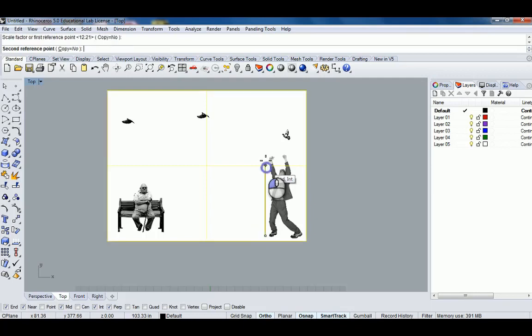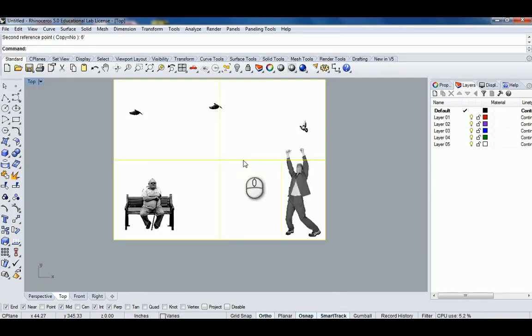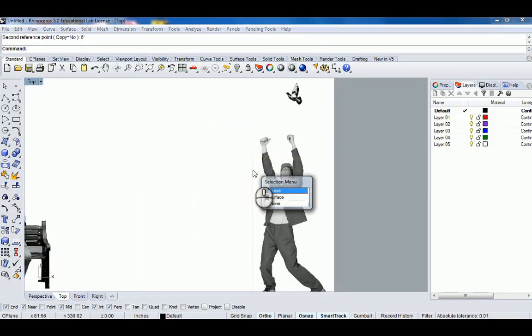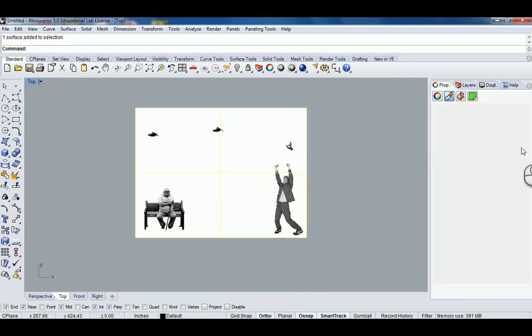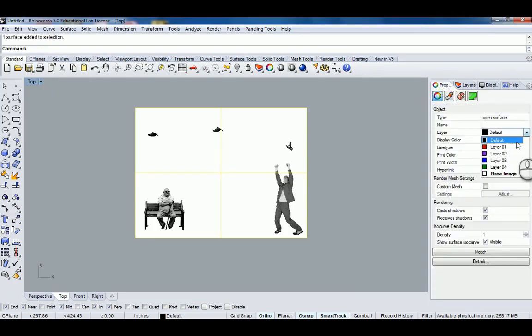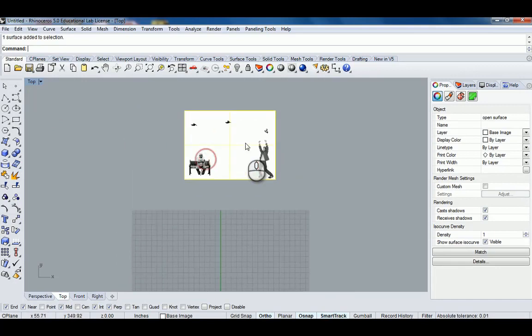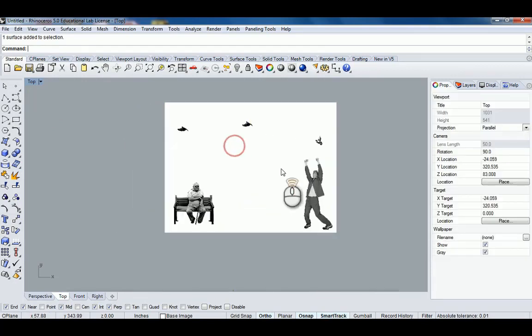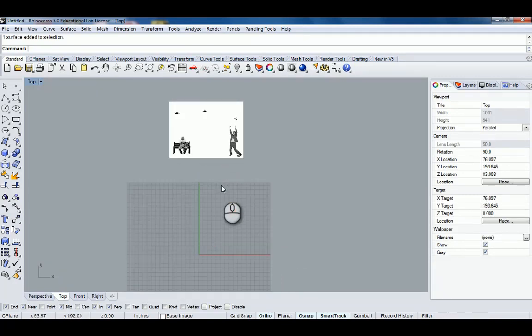So we'll scale this to about 6 feet using the reference, similar to CAD. Actually, it's a little easier than CAD. It just lets you do it right away. 6 feet. Looks like we were close, so that's good. Okay, so my base image. Picture frame? Yep.